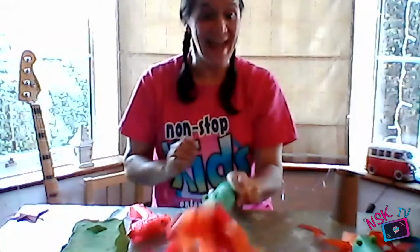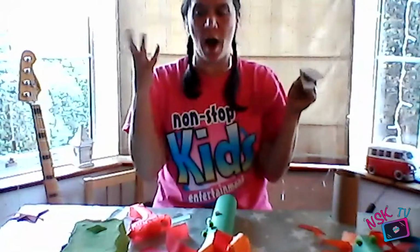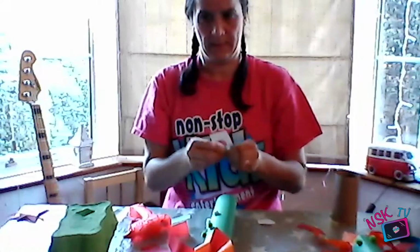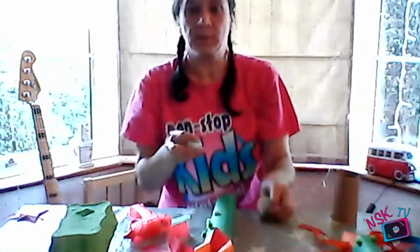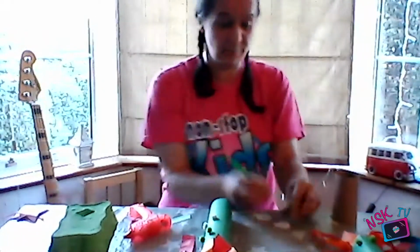Perfect. And then I am going to make some nice big round eyes. Okay, some big round eyes. So, do like this. Perfect. Some round eyes. Okay, and I'm going to need an eyeball, aren't I? Big eyeball. So I'm just colouring in an eyeball now.